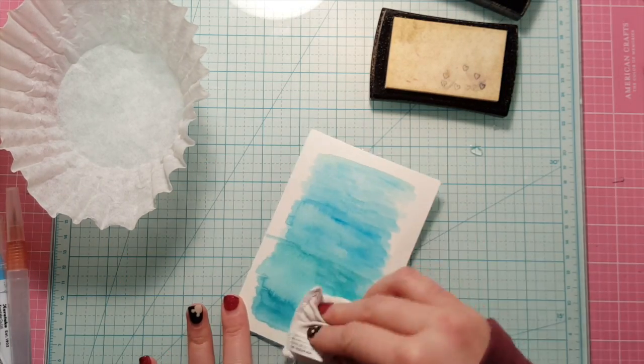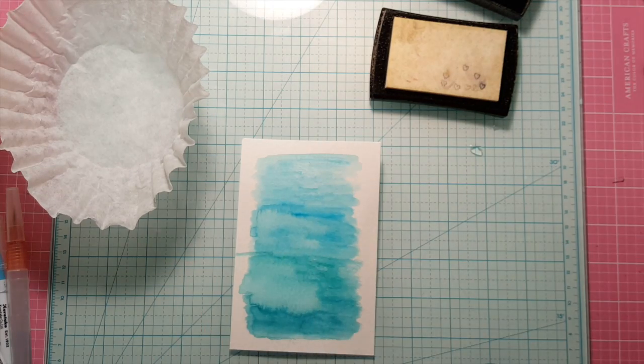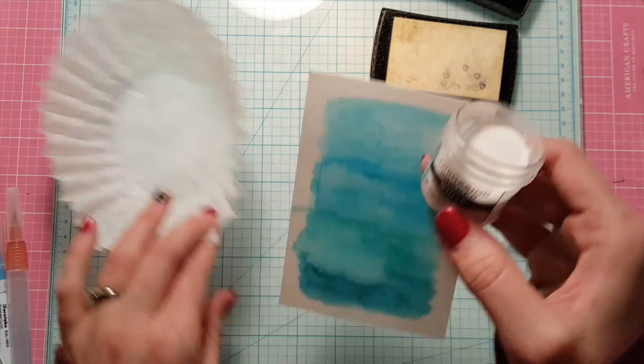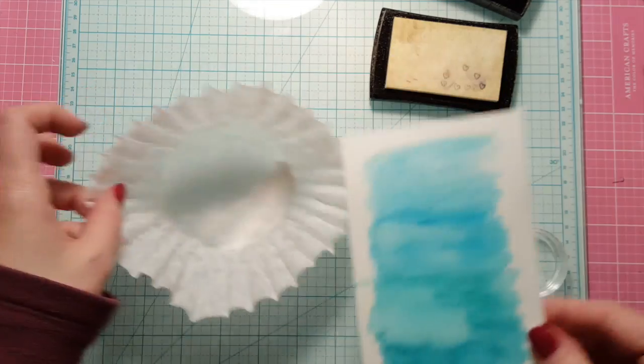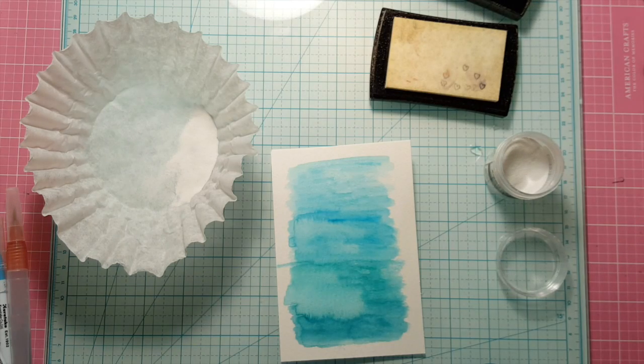So now to finish this card up, I'm going to do some heat embossing, and I'm prepping my page with my embossing tool. I usually use my EK6S powder tool, but I couldn't find it today, so I used my embossing buddy instead. And then I'm just going to do a little test with my Ranger Superfine white detail embossing powder and make sure nothing's going to stick.